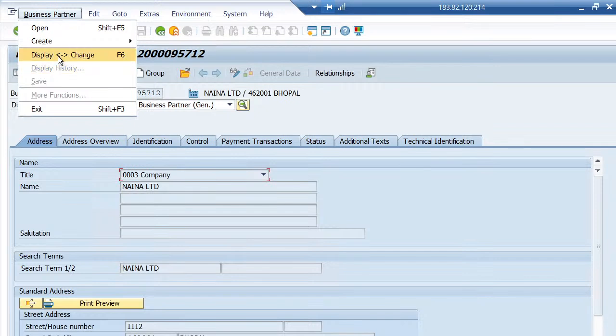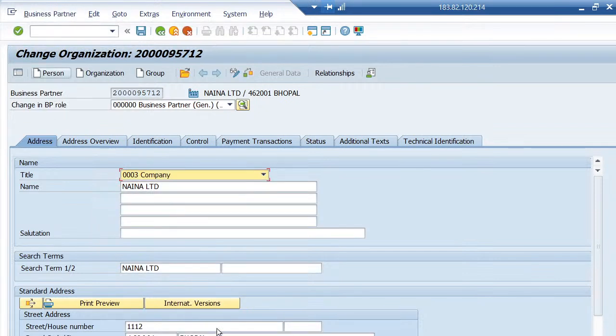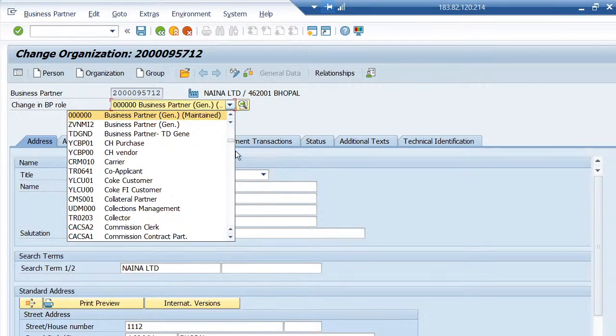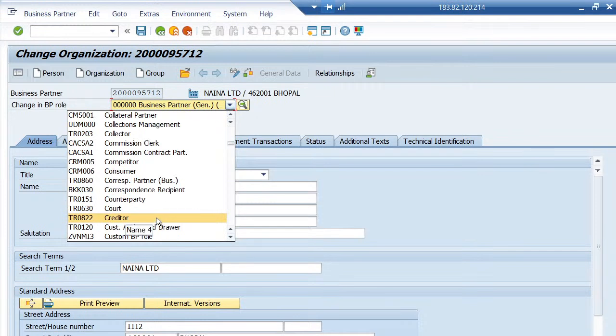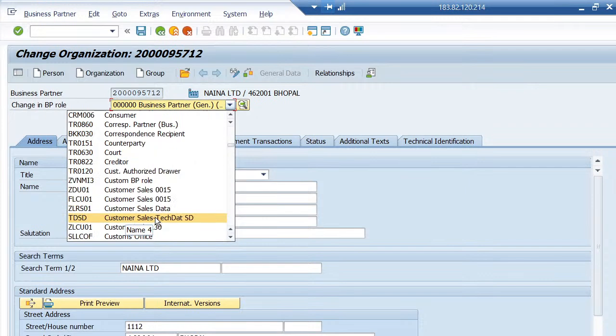Now click on display and change. Now we are extending business partner role to vendor role. Click here. What is the vendor role? That is FLVN 00.